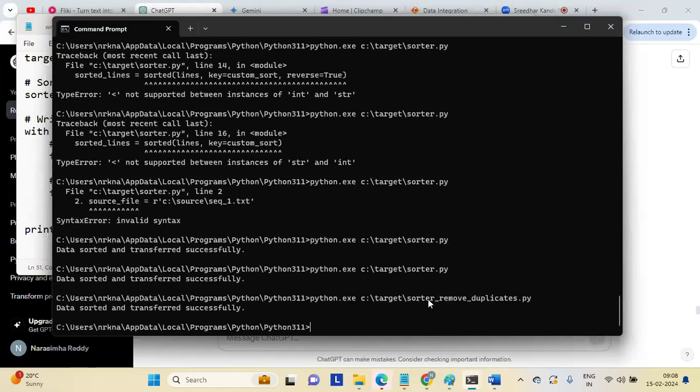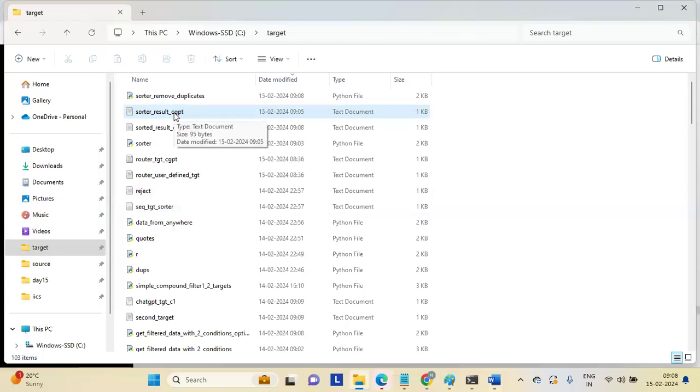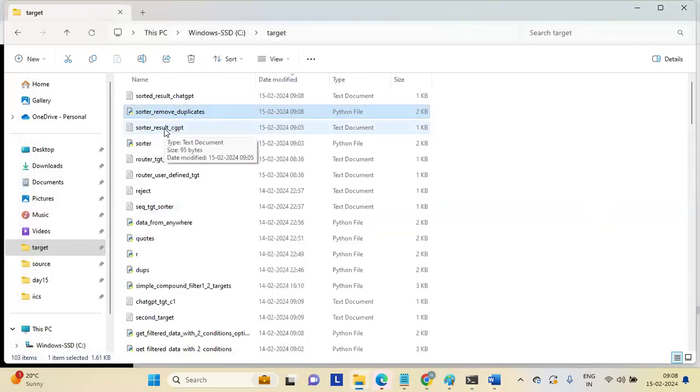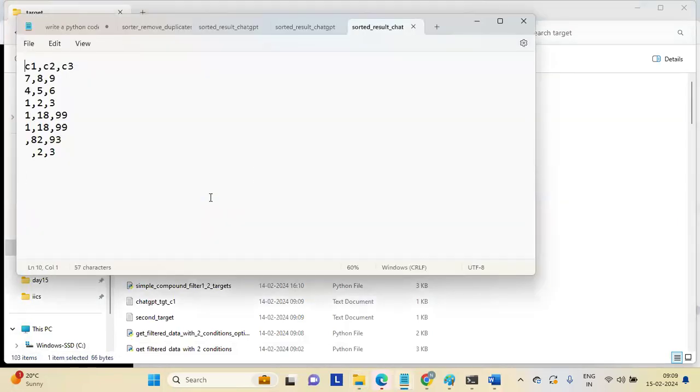So it is done. This is quite fast, right? Now let's look at the result. So we are using this one, right? It's a code we have executed already. And this one, it is not removed, right?